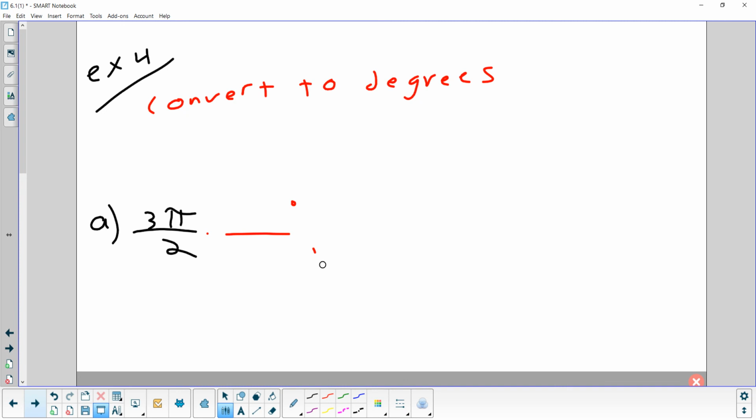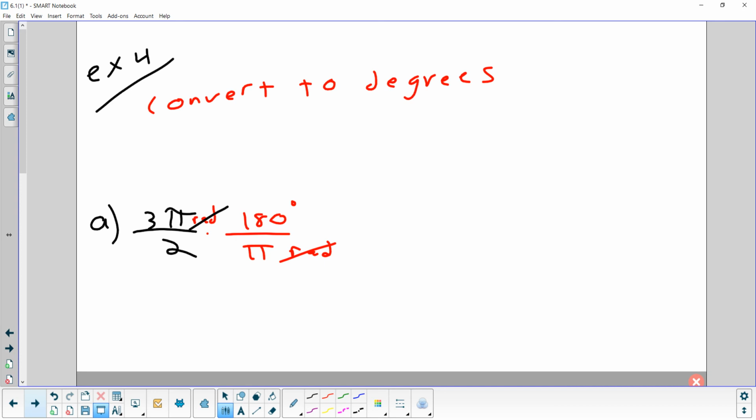Again, I don't want you to have to write that. We got to get used to not seeing it. So radians is in the bottom. Radians is in the top. Cancels out. If you want me to write it the first time, I will. But you got to get used to not writing that. What number do we always put with degrees? Dave? 180. And the number that we always put with radians is pi. So you can see it's the conversion we did last time flipped.